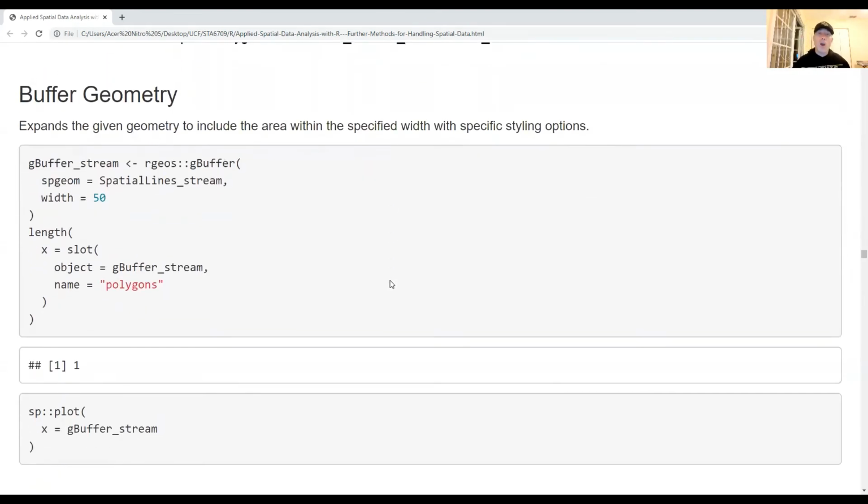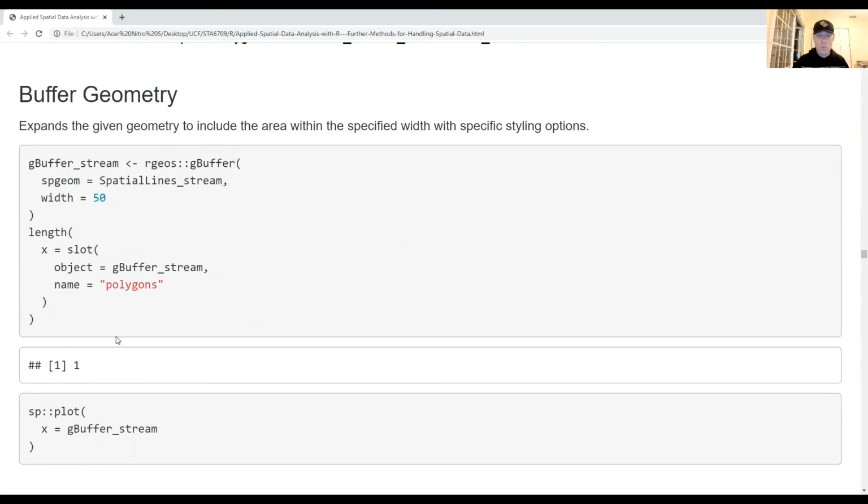All right, next one, buffer geometry. Let's say I want to take objects I have and put a buffer around them. Well, the gBuffer function will do that for me. We're going to take our bodies of water, and you know that they're just lines. But what if I'm dealing with some pretty big bodies of water? Having just a line doesn't make sense. If I've got a big river or big canal, having it as a line doesn't do it justice. It's bigger than what it looks like on the map. Well, I can put a buffer around it so it looks wider and bigger on the map, so I get a better representation of what's actually there.